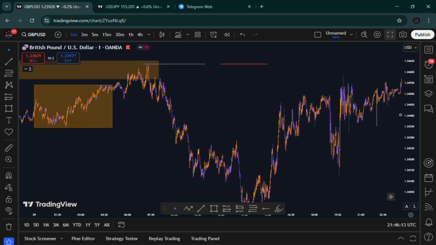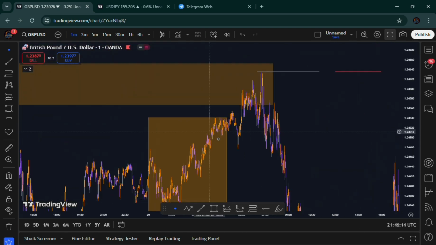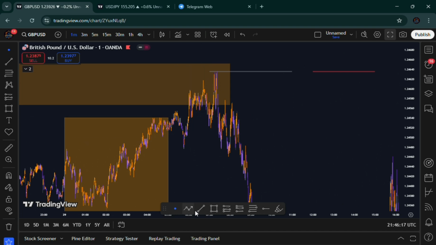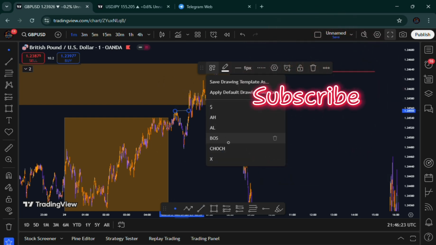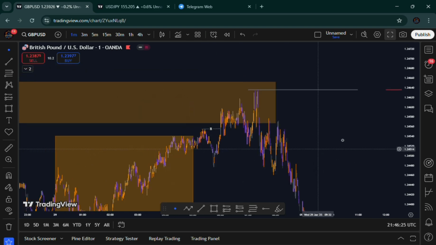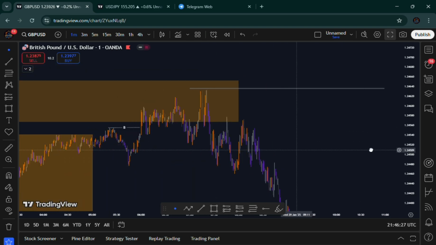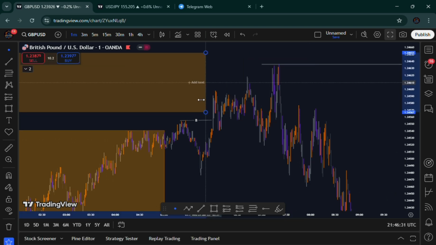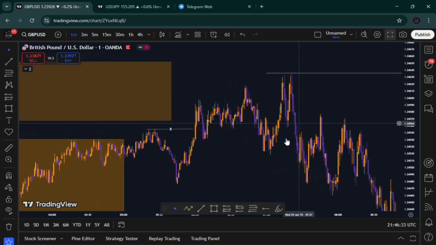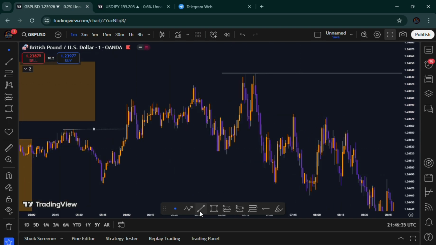So breaking out to my 1 minute time frame, let's look at this. Now the Asia closing period, this gave us a breakout structure. All right, this was the Asia close, a few minutes before the London came into the market. So that's the Asia close. And let me just shift this zone a little bit. All right, so once we had this Asia close, this is another break of structure right here.